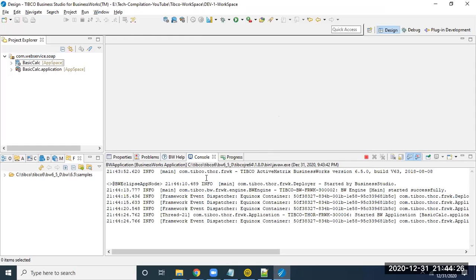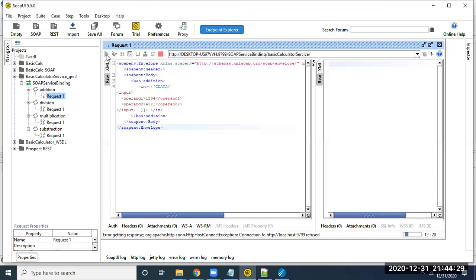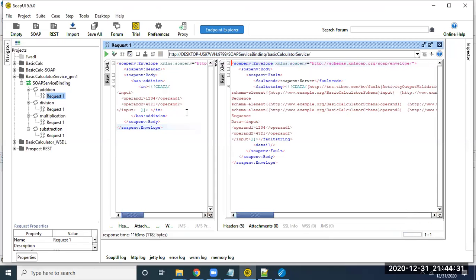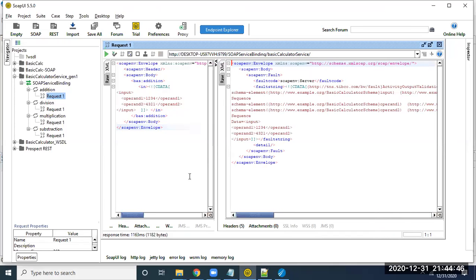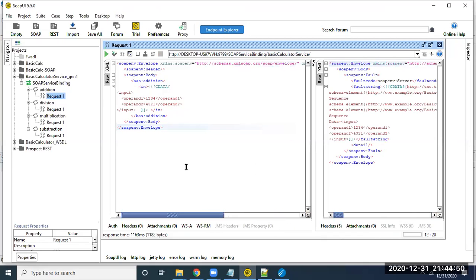Yeah, so application started. Now let me hit. Yes, correct. So something is wrong in our validations error, an invalid element. Expected something input, actual input something is coming. Okay, so we will see why this is coming.